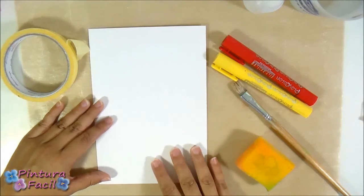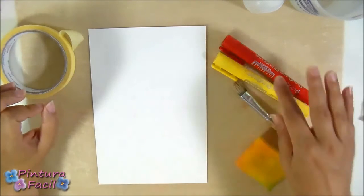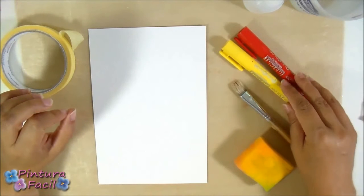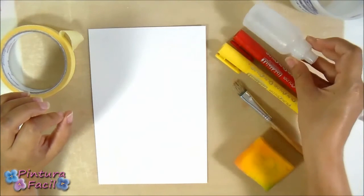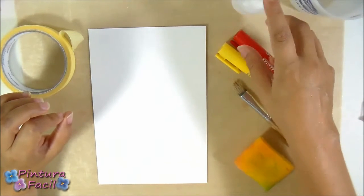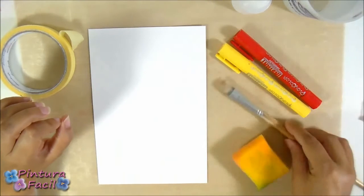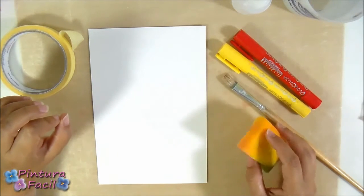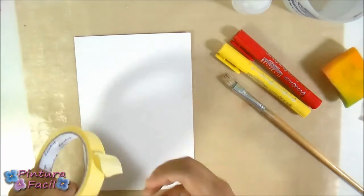For making the second background, you'll need some masking tape, 2 Gelatos, choose the colors you like, some water, and a dropper. The dropper is optional. You can use the water from the glass, a brush, and a sponge. Firstly, fix the paper with the masking tape.